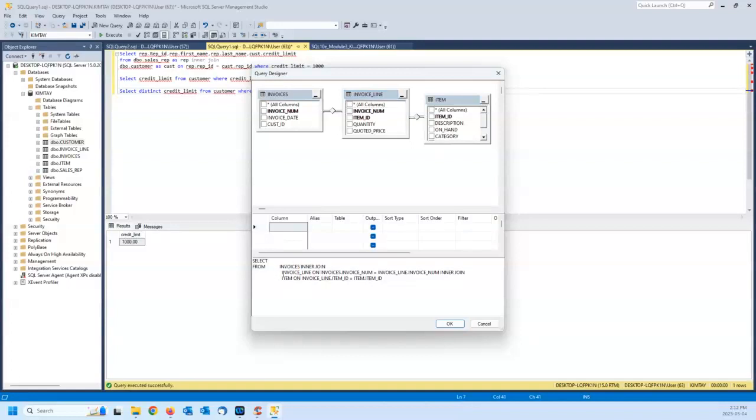Invoice is joined with the invoice line on invoice table when it is joined with the invoice number with the invoice line's invoice number. Once that join is done, you will again do another join with the invoice line joining with the item ID, and here you go. And these lines show that.